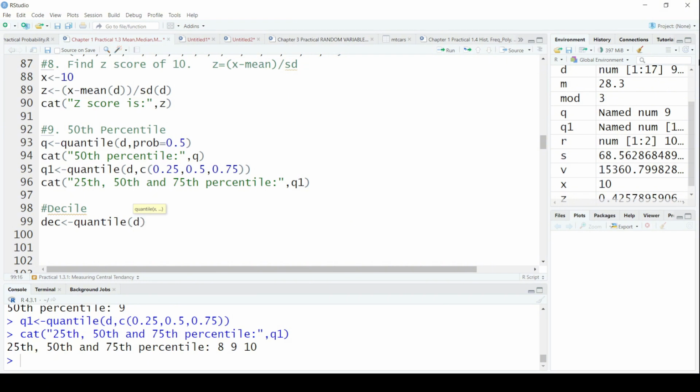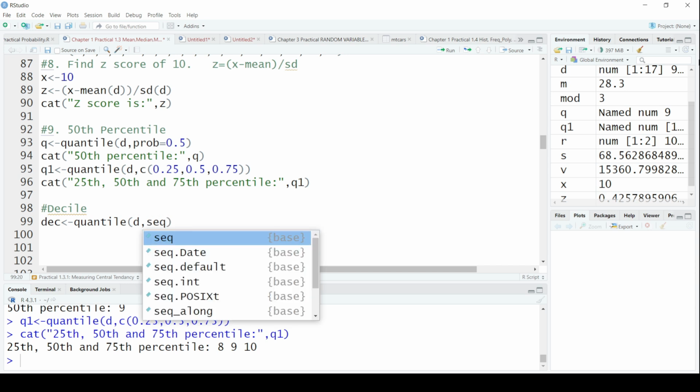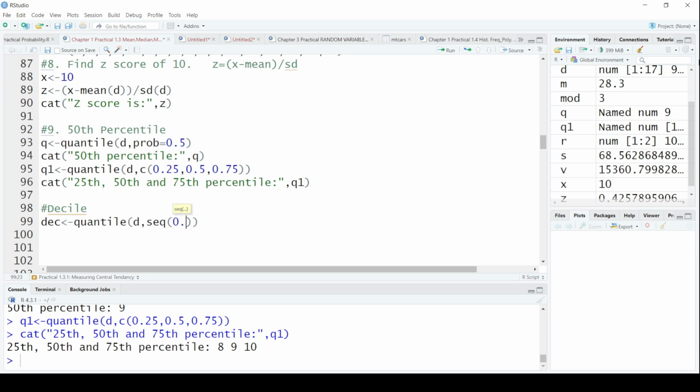Your data is in D. And for probability, in that case we need 10, 20, 30, 40 like this, serially up to 90. So we can use the sequence function here, and it will start from 0.1, that is 10%. It will go up to 90%, that is 0.9, and the gap will be 0.1. In terms of probability, you have to write everything, and then we need to print.